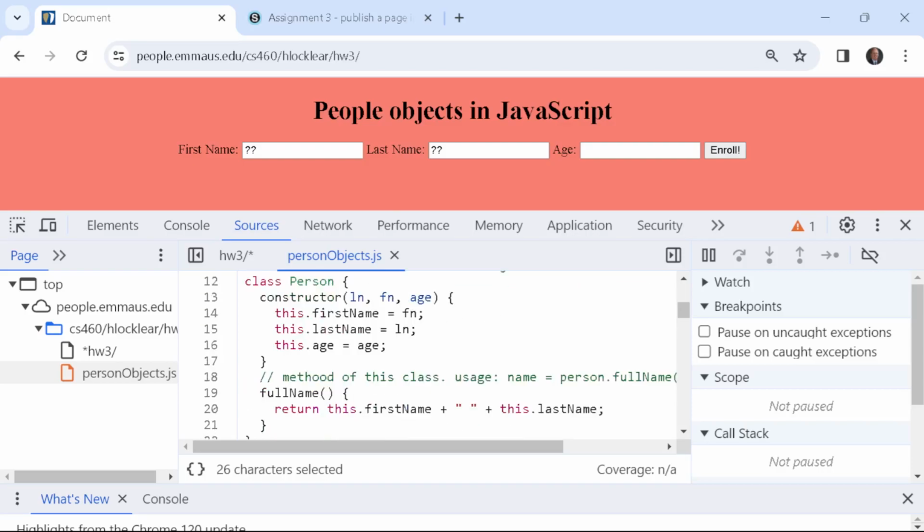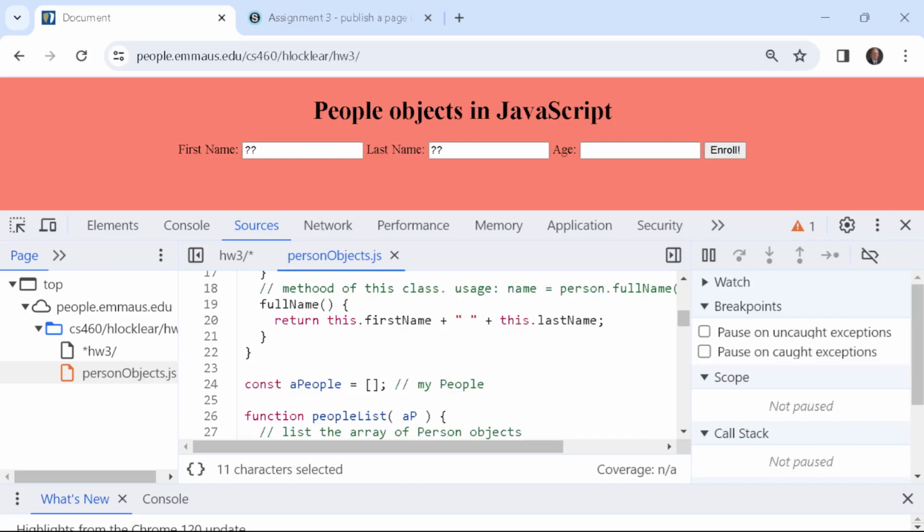And remember, if I ever change my constructor, you can have a constructor that takes a different number of parameters. If you add a method or a property, you will typically need to update your constructor and the number of parameters to it. You can always have a default value if it's not passed to the constructor. So the full name has a first and last name. He hasn't done anything but a full name method in his person. So I think he needs to do more here.